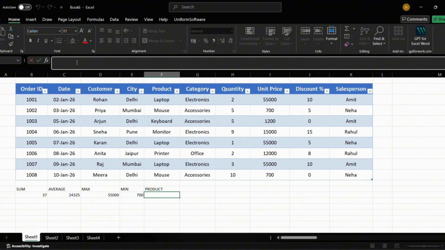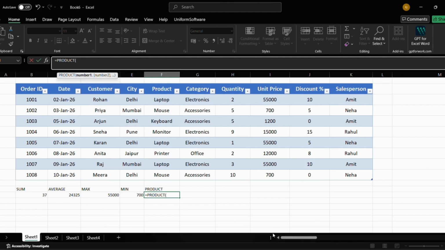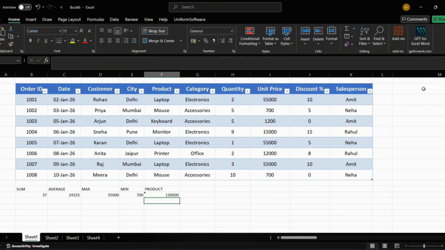So the formula here is equal to product. Now what are we finding the product for? We will need to find the revenue of any one order. Let's say we take the order ID 1001. So we put this as the range and we click on enter.